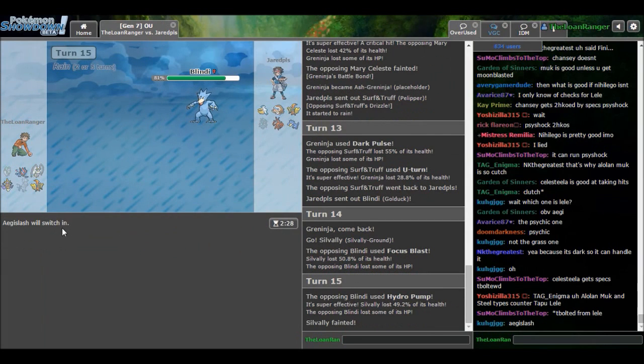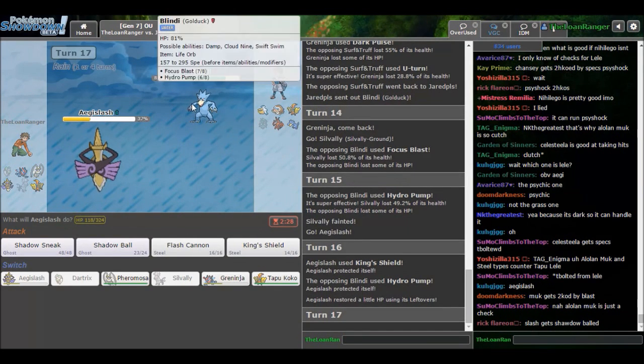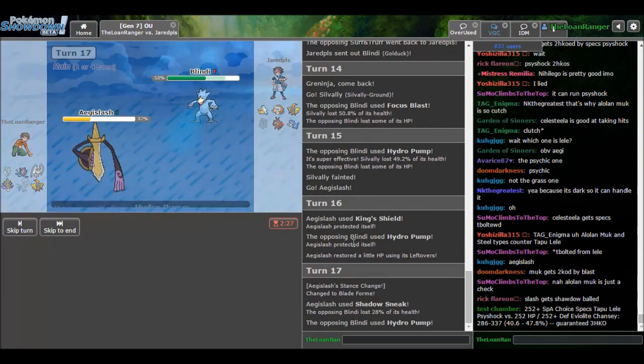But what that does is it actually allows us to stall out some rain turns. Here we're actually going to King's Shield. He's going to go for a Hydro Pump. Hydro Pump is almost definitely going to take me out. He is Life Orb, but we're going to be able to Shadow Sneak here. Boom, do 28. Not too much.